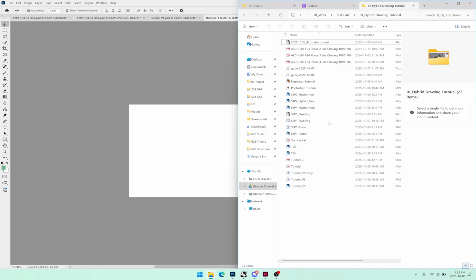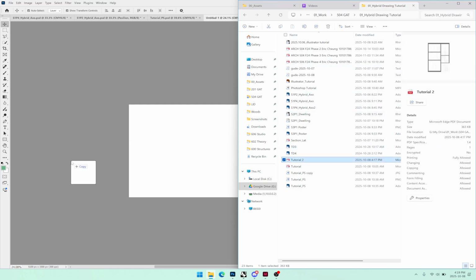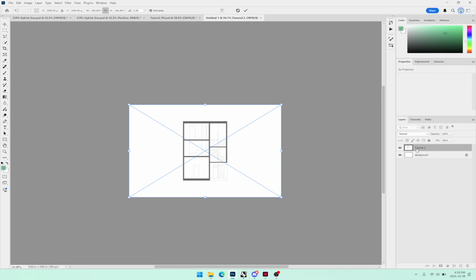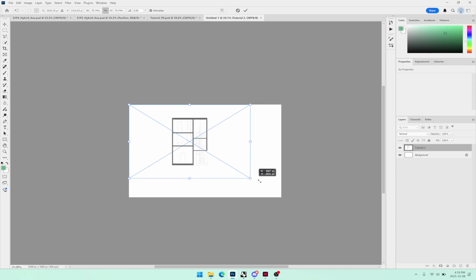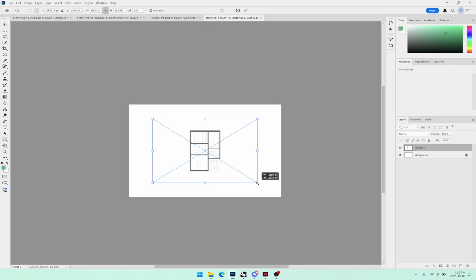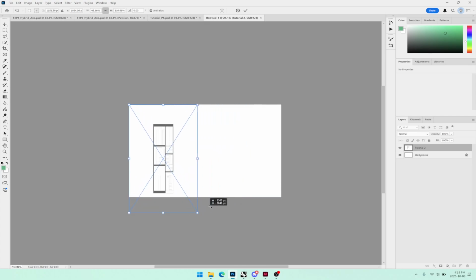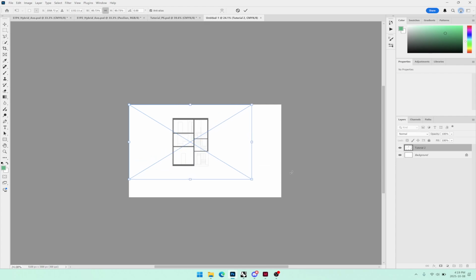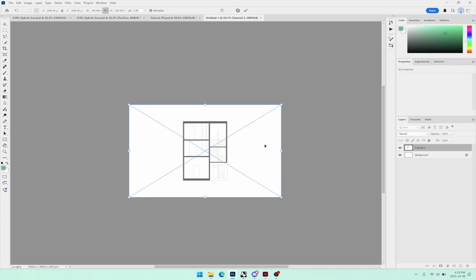So okay, I will find a file, this one here, and you just drag and drop. Yep. So you see here in the layers tab, it showed up. Here you can scale your drawings. If you want to scale from the middle, you hold Alt. If you want to break away from the proportions, this is me holding Shift. You can scale it fat or skinny, however you want. I will just have it like this. So this is a true 1:50 scale. And I just press enter.